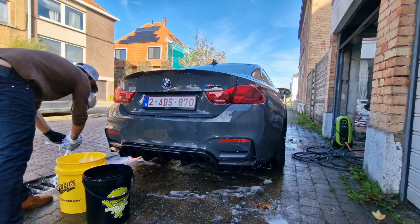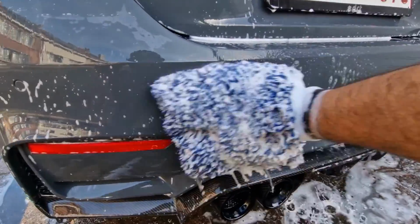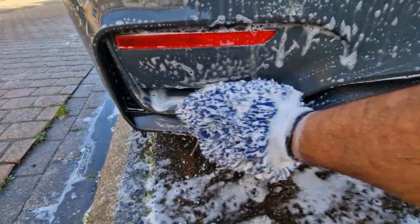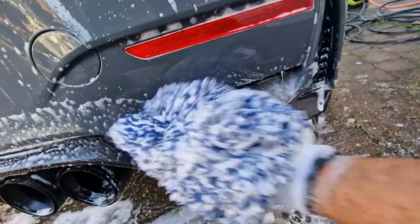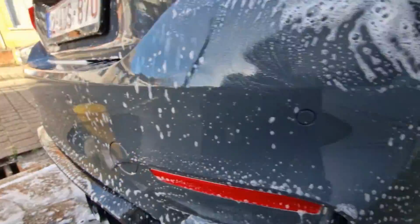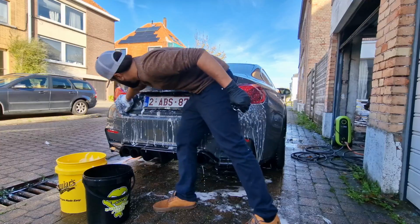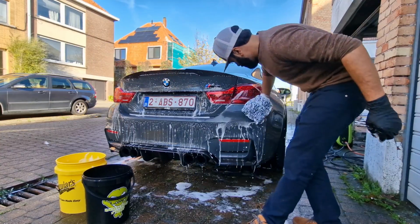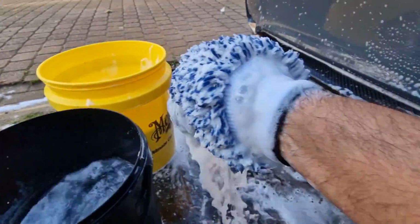Here you guys can see me use the second bucket to clean the wash mitt and then just pour the dirty water of the mitt directly onto the streets or into a sewage system. The bottom of the car is really dirty, so I did flip the mitt to not get any dirt and grime on the clean side, or the side that I used to wash the top part of my car with, as to prevent scratches.